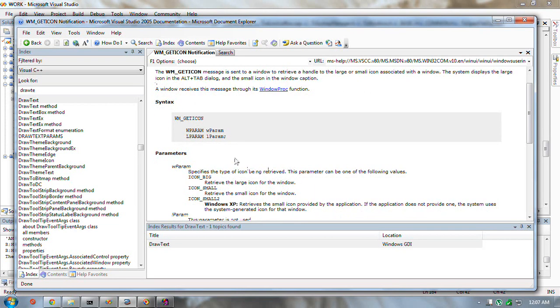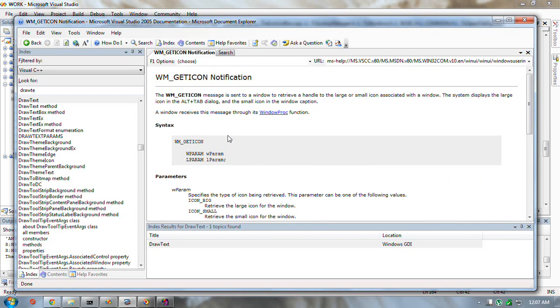Your program could have hundreds of icons in it, but only one of them is displayed here in the corner.